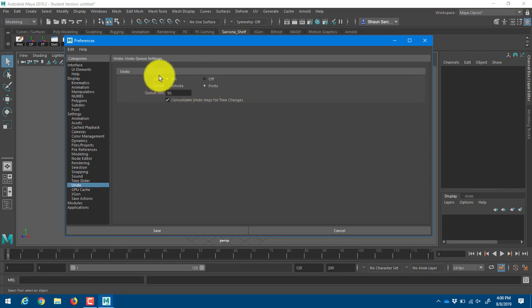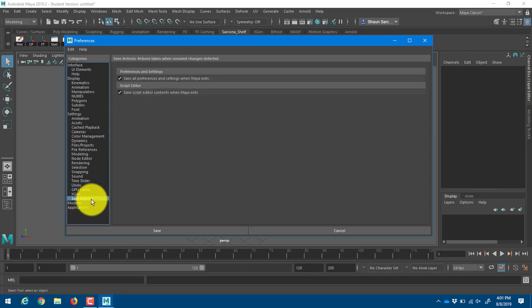Also, sometimes Maya will actually turn this undo queue off. I'm not sure why or how or what devil gets in the system that does that, but keep the undo on, and then just put 200 there if you want 200. 50, like I said, is fine for me. I undo a lot, but typically it's easier for me just to redo what I've just done than to try to undo over 50 times.